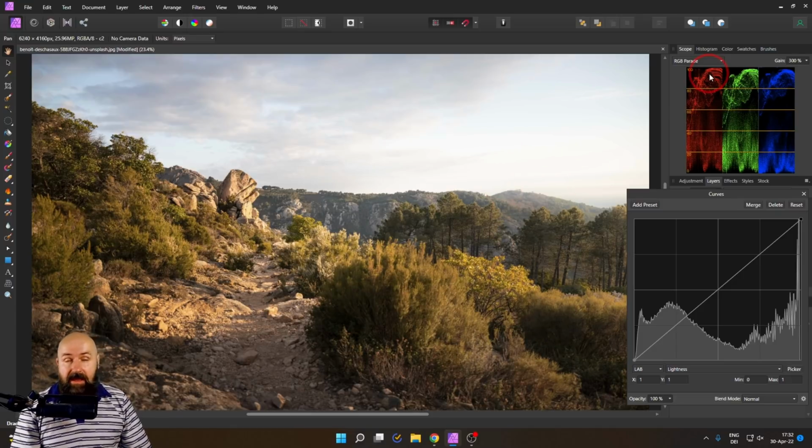So you can see, as we said before, a lot of the values are up here in these brighter values and some of them are here in the darker values. So this might look good on your screen right now, but other screens cannot show them correctly. So they will crush your shadows and make your bright areas too bright. So how can we solve this? Very easy. You can simply pull on this handle to limit the maximum brightness value your image can have.